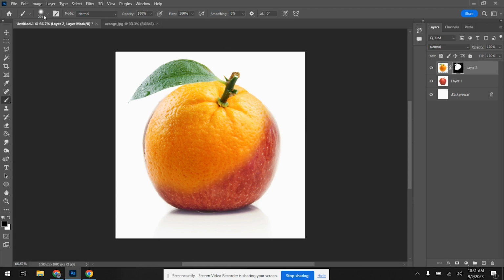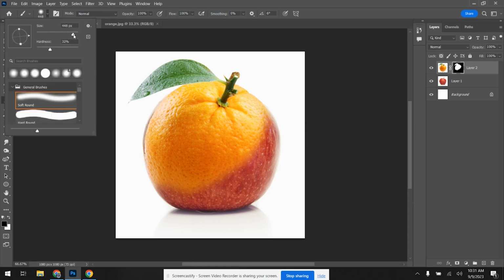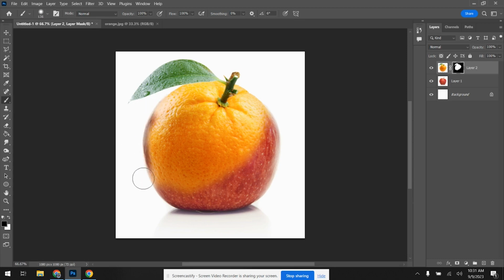That looks nice. And I'm going to probably change this back down a little. Okay. So right in here, I could start coloring in. Okay. So here's the important part. If you notice, oopsie, I went too high. Flip to white. Black takes it away, white restores it. So this is a million times better than any erase tool.